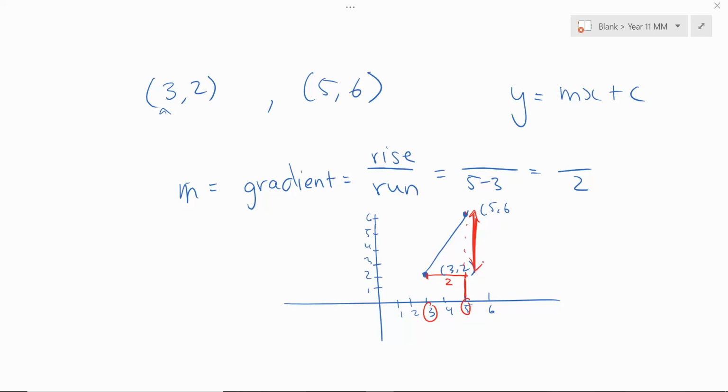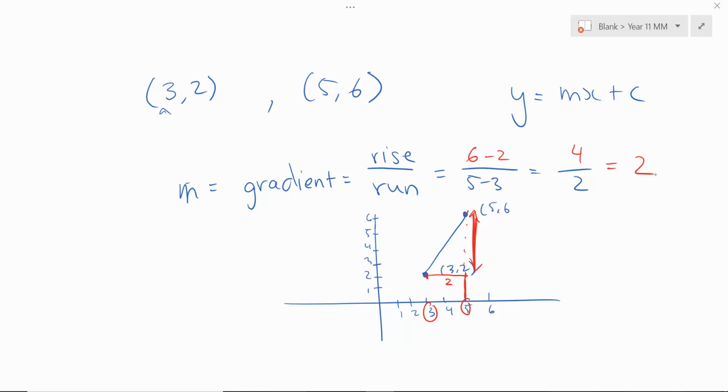4. So to find the gradient of 2 points, you're doing 6 take away 2, 4, divided by 2 is 2. The gradient is rise over run, 4 on 2. That's all you're doing. Vertical distance divided by horizontal distance. That was exercise 2b. Finding out how to read the equation. Second one was, how do you find it with 2 points? Okay, that's all you have to do for 2b.